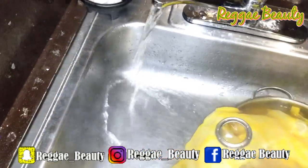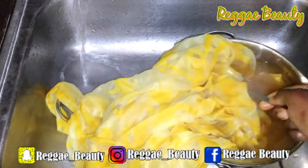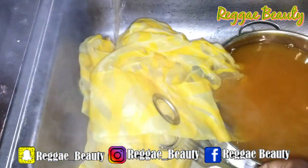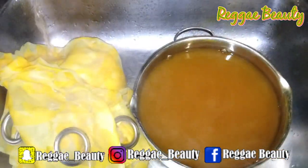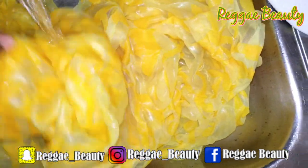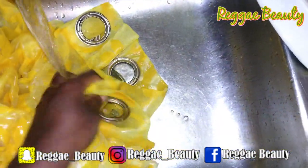Now it's time to rinse. I have my cold water running and I'm taking my curtain out of the hot water solution and running cold water on it for about two or three minutes before I open it out to see what it actually looks like. If there are any spots I missed or heavy turmeric powder still left, this is the time to redip or rinse. Keep rinsing until the water that was yellow turns clear — that's how you know you've rinsed all the turmeric out.